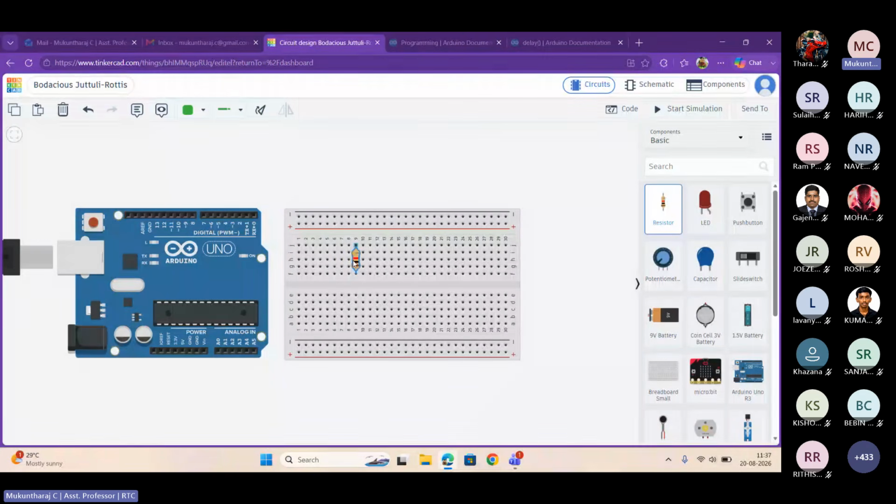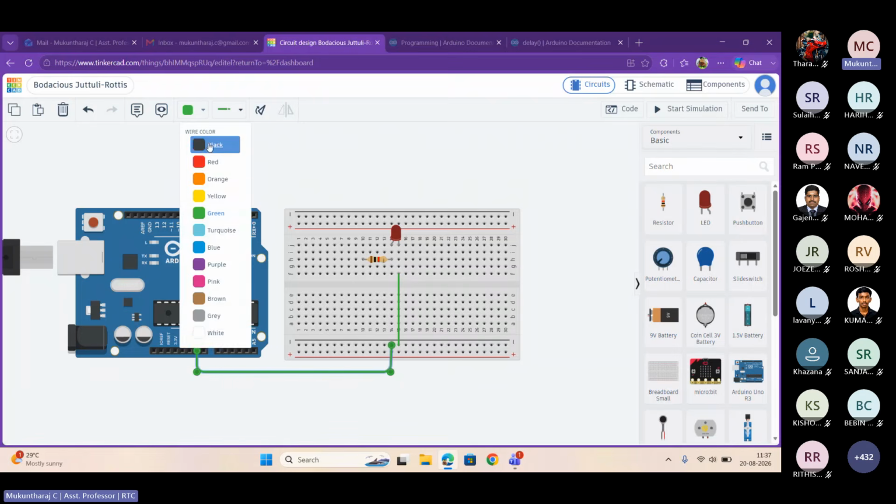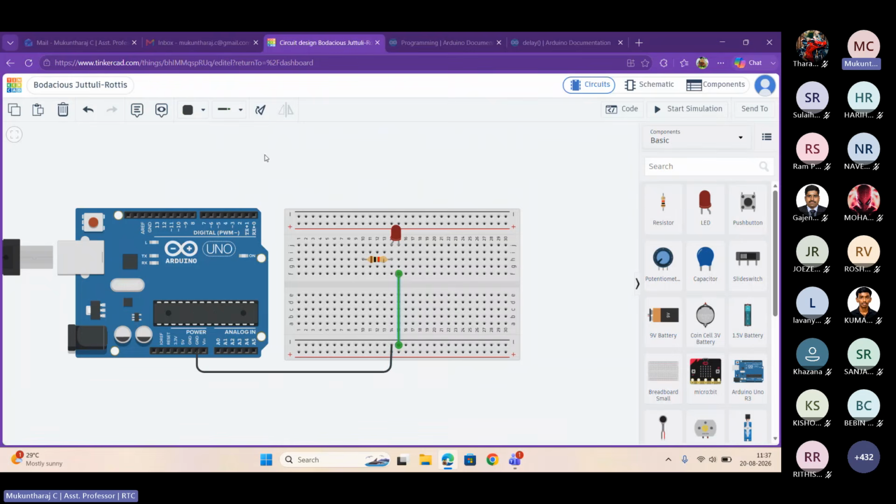So I'm making one resistor. Parallelly, you people can also make the hardware connections if needed. It is going to be grounded. Ground refers to black color, so I'm going to change it to black.